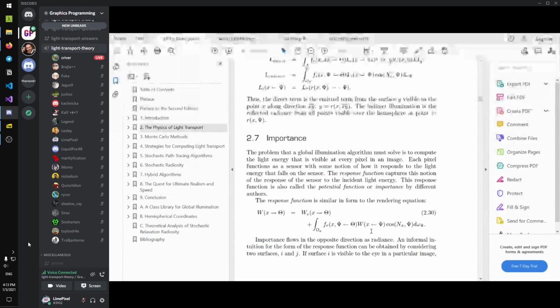Because imagine that your film or your sensors are very small. If you just randomly start rays from the lights, the probability of hitting your film is very low. Now, if you start in reverse, which is what this equation actually does, then the probability of your rays hitting the film is 1 because you start there. The probability of hitting the lights may be smaller, but you really care about measuring what's on your film. So that's the typical way to do a basic ray tracer, and it actually uses the dual formulation. Questions on that?